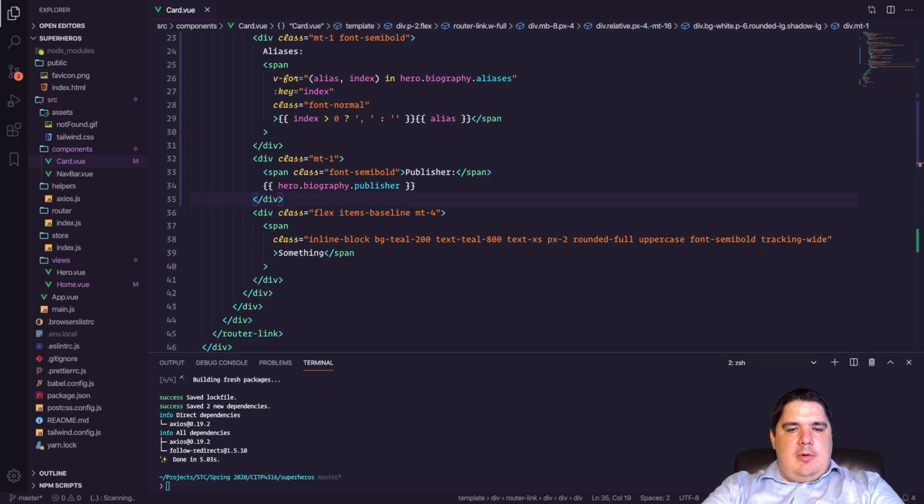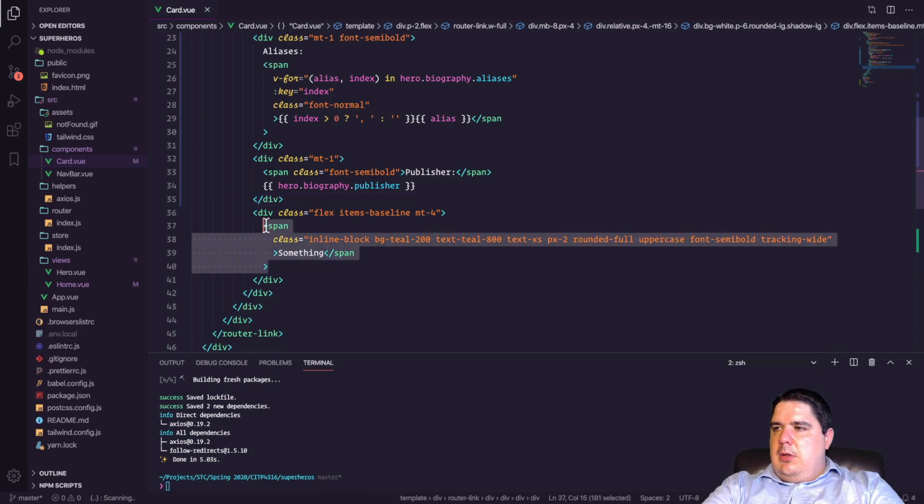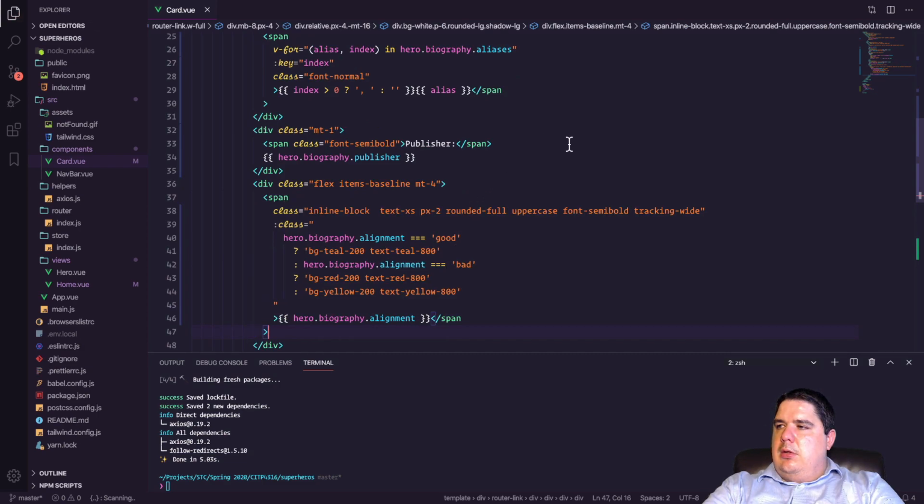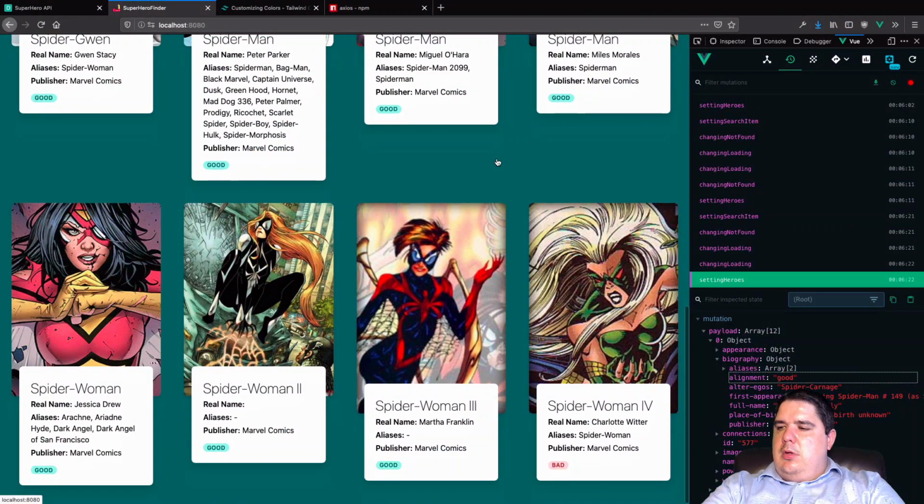And I will get back to what I created before. Let me change this span element. I'll do it like this. Let me remove this extra space. Perfect. Now we have good, and we have a bad one over here.